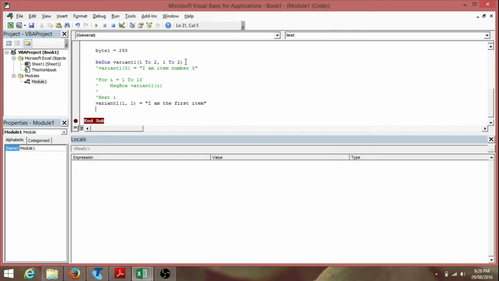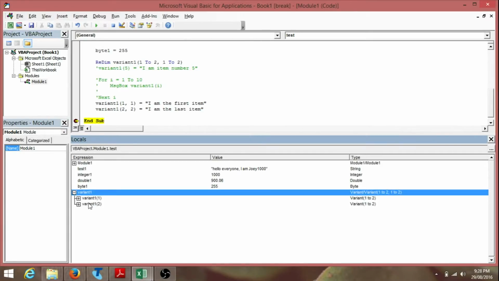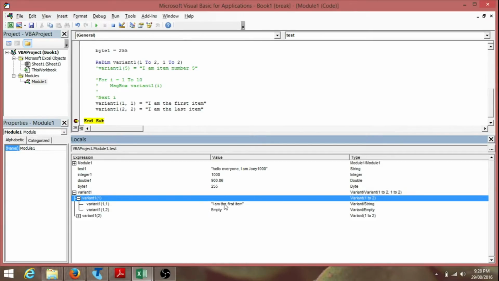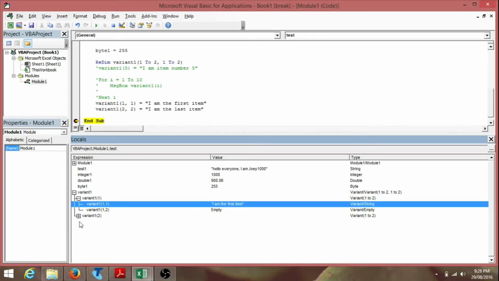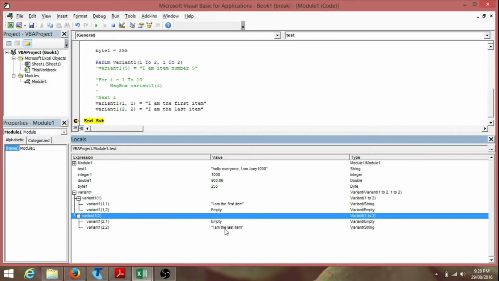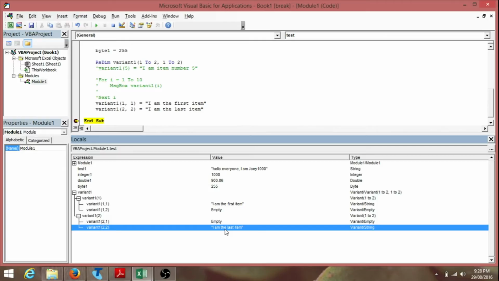Okay, and if I say 2, 2 over here, "I happen to be the last item over here." So we run that. See here, I'm the first item, and if we look here, I'm the last item in the 2 by 2 matrix box.